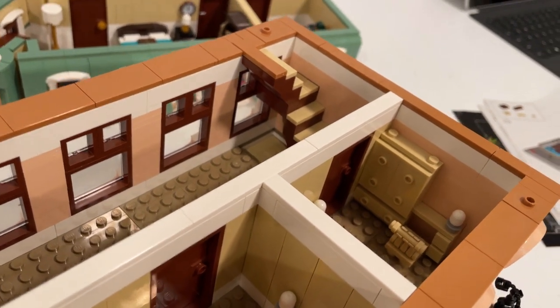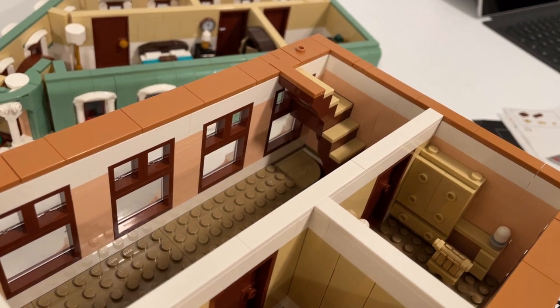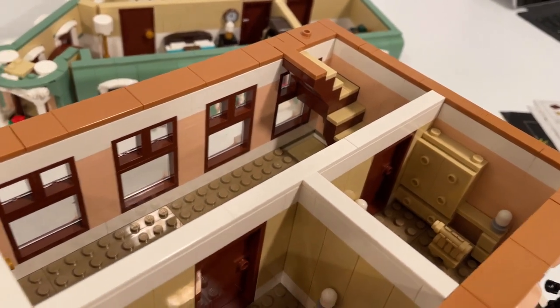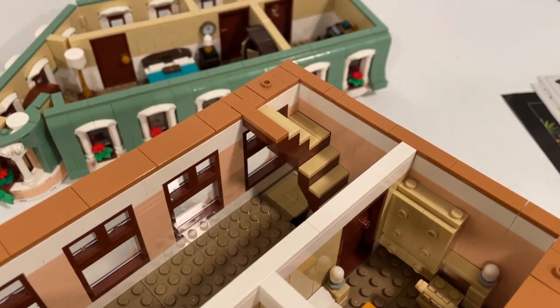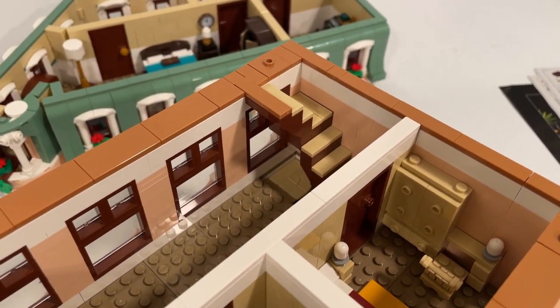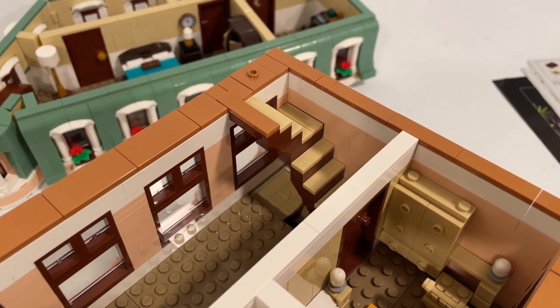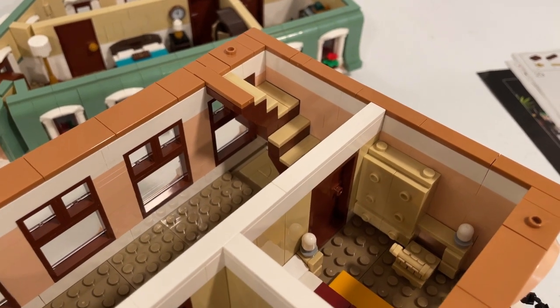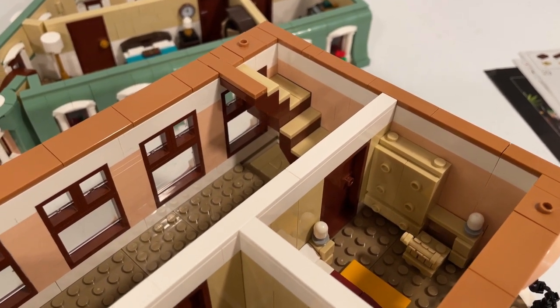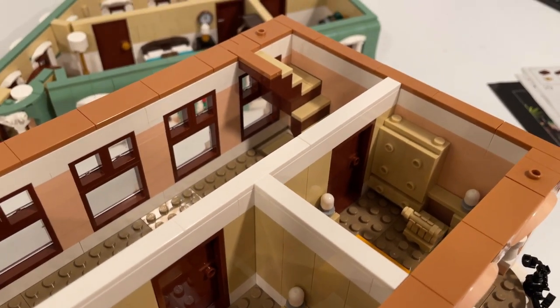It is what it is, but they could have just added one more thing in there, which they do anyway. I don't know why they didn't, but you know, it's tough design on these. I know it is, and I do appreciate what they do, but let's get these higher end sets right. On to my last thought, and I'll get back down to the first floor here in a second.